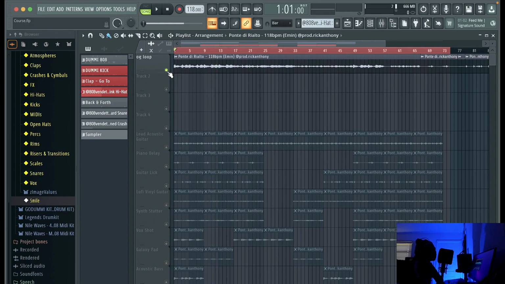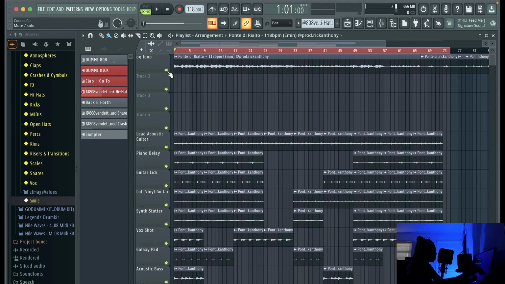So I really like this loop a lot. Shout out to Rick Anthony for making this loop. It's a very different loop. It's like a galaxy type of weird alien type of loop. So I really like that a lot, and shout out to him. Usually, I pay attention to the loop, hearing all the sounds in here, and I can't make it too active, of course.